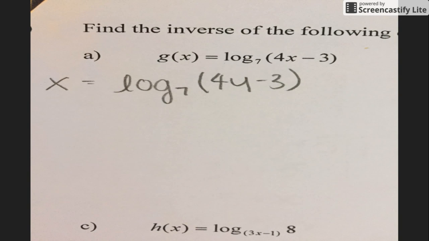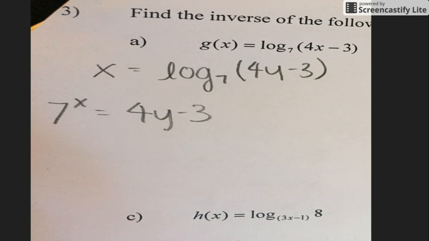And then the last kind is pretty much the opposite of the last one we did. So instead of having an x in the variable, we start in log form and then change it into the x being in the variable. So first you would do the same thing where you change all the x's and y's like we've done on every one. So it'd be x equals log base 7 times 4y minus 3. And then make sure those parentheses stay on the 4y minus 3.